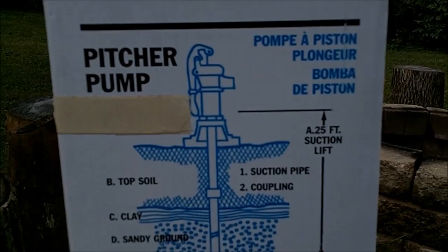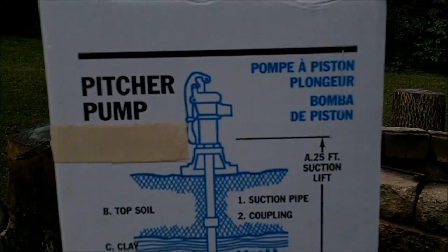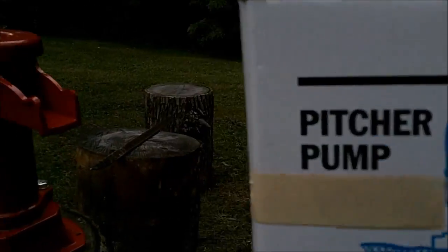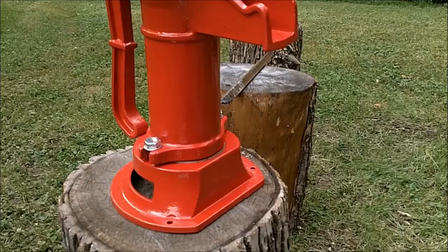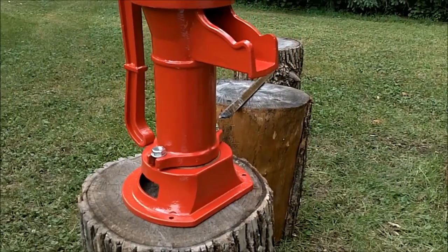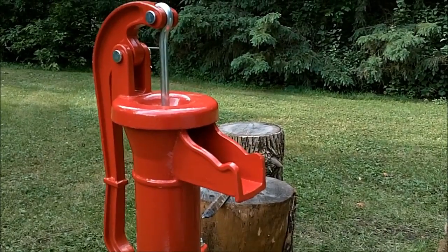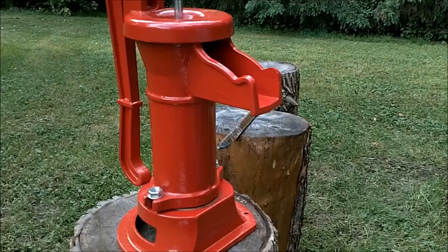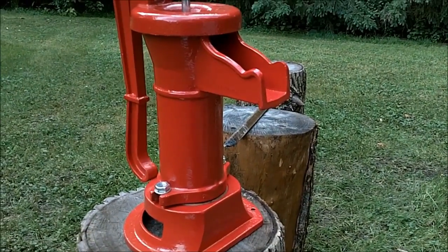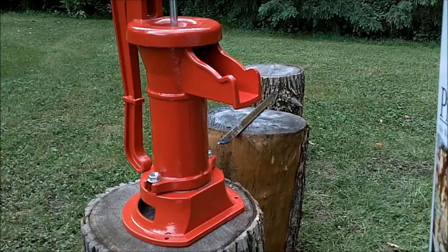This is the box I bought the pitcher pump in — it was just under $50 for the pump. I'm going to get a much more expensive one eventually; they make some really nice stand pumps that'll run you $300, $400, $500. But for right now I just got a cheap pitcher pump so I can pump water. And if I do upgrade, I can just take this one off, put it into storage, and have it as a backup if anything were to break on the other pump.